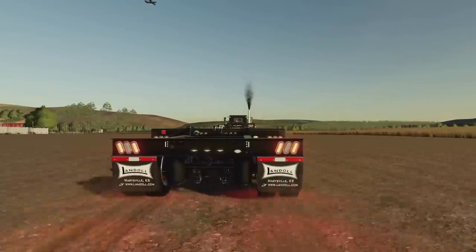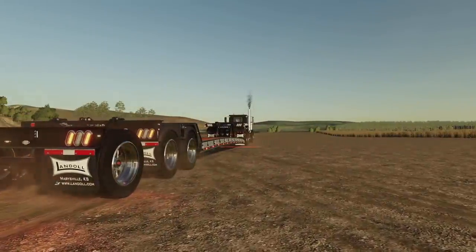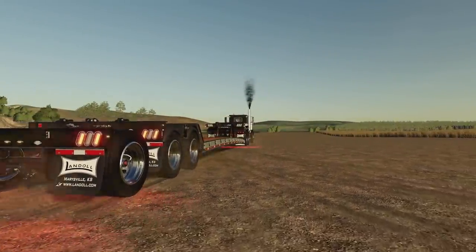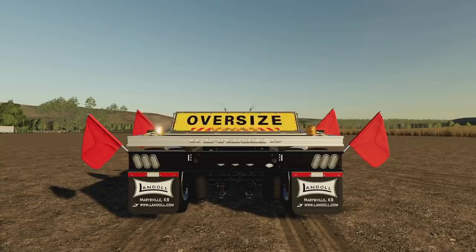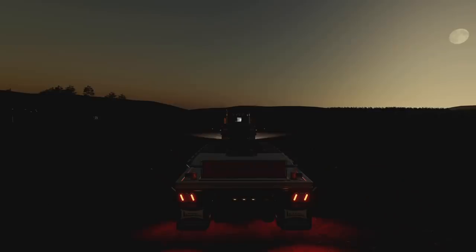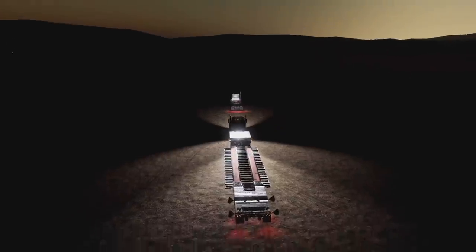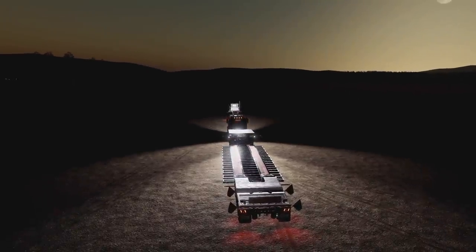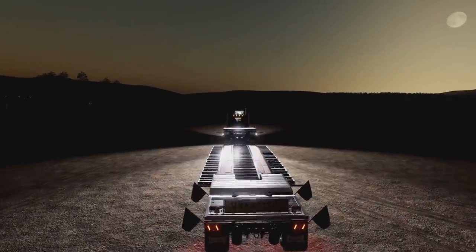The mud flaps work as well. These have realistic movement, exactly like you would see in real life, and that's going to be whether you're using that third axle or not. There are oversized signs, lights, and flags — we've got all of them. Plates are foldable, so you can fold those up and down. There are also oversized aluminum signs for the Landall, which open according to the opening of the deck extenders, present on the neck and between the rear axles. LED lights are on the entirety of the model and they're all in 3D. As in real life, the optical set has small LEDs, and in the mod it is like that too — more realistic, impossible.